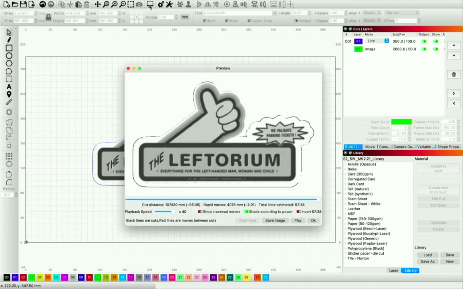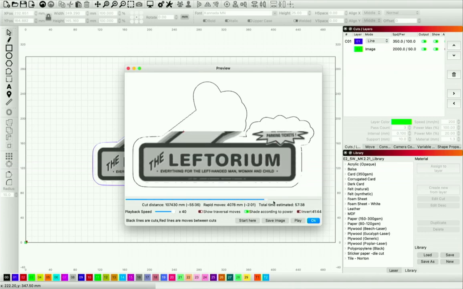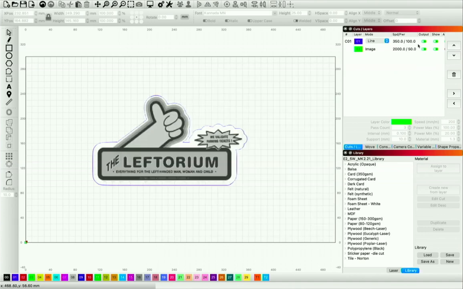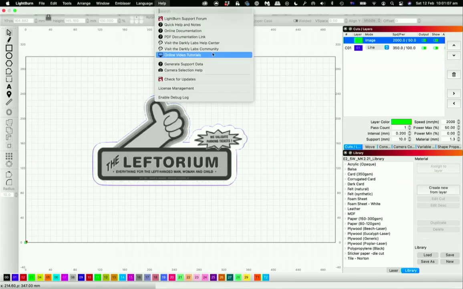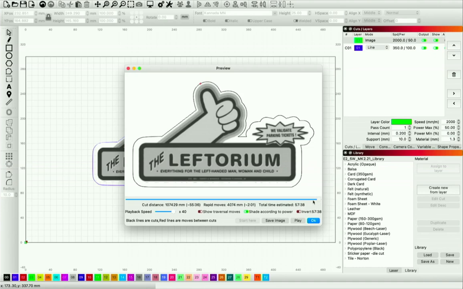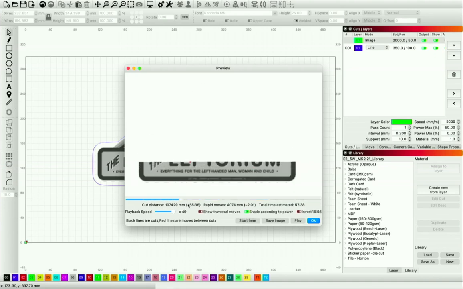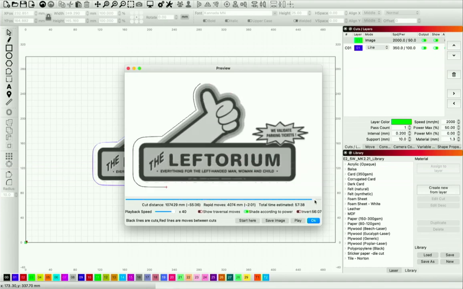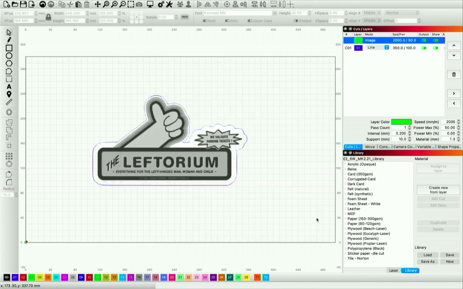So if we go to the preview, you can see here that we can scan his logo and then cut it out. In fact, it's the other way around. So let me just go into my cuts layers. Let's pop that up the top so you can see. You see the preview here. I always love doing this. I like scanning it just so I can see, yep, I'm scanning the artwork first and then I'm cutting it out. So that's what I like to know, that I've got the processes working.